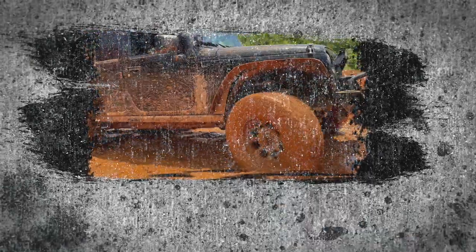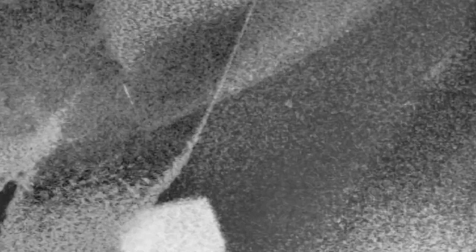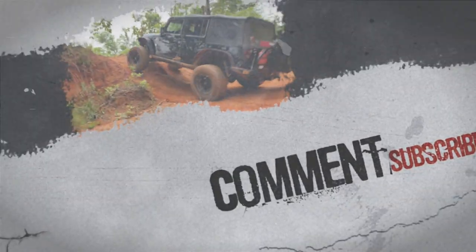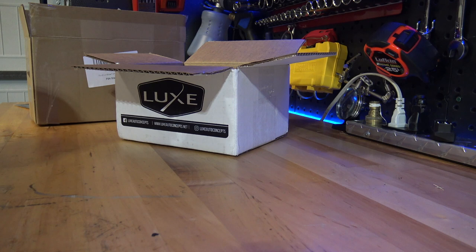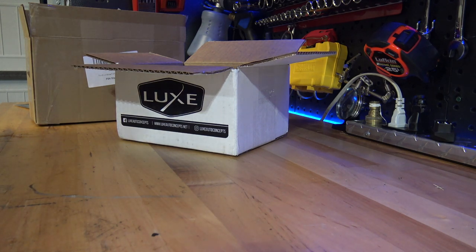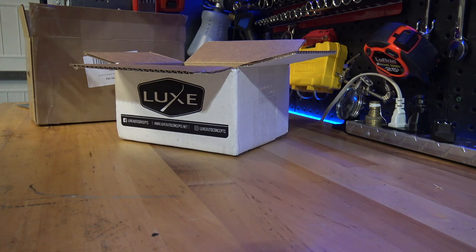But this one's all about furthering the protection. I also have the video coming up about the rock guards — stay tuned for that one. I apparently lost the footage, but I can reshoot. But I also want to share some great ways of protecting that beautiful paint on that 2020 Scat Pack. Let's go ahead and dive in. I'm going to show you what we picked up from Lux Auto Concepts. Make sure to comment down below if you have other things that you do to your car. Love is in the details and Lux hit a home run with this one.